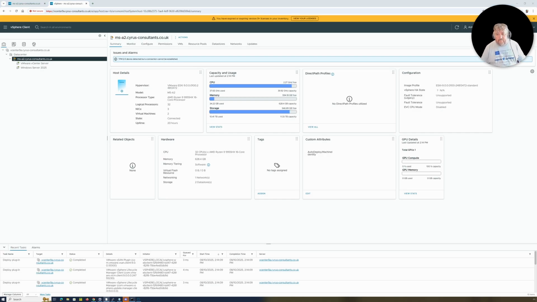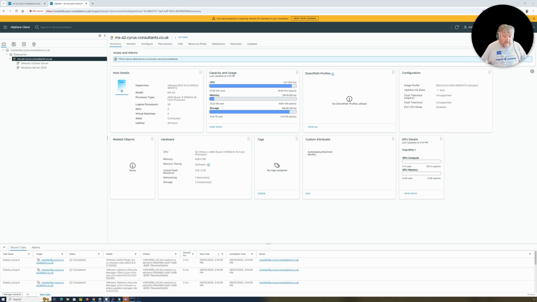Impressive stuff. Really, really impressive stuff. Anyway, there you go, MS-A2 on fire. The performance of the AMD Ryzen 9 and that underlying enterprise SSD, that NVMe U.2 device, is all helping there.